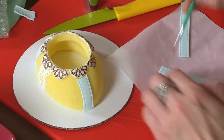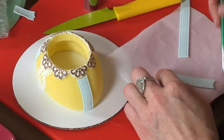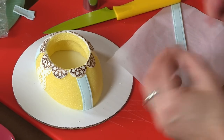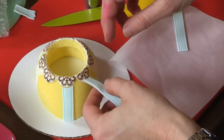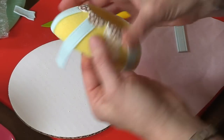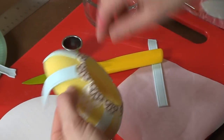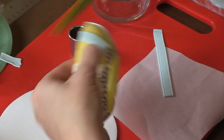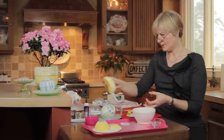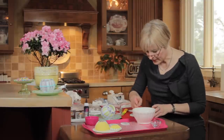You could pipe on these eggs too with royal icing — that's traditionally how these eggs are done. I wanted to do something a little bit atypical. As I've said in many of my videos, it's not so important that you replicate my design as it is that you understand the techniques so that you can choose to decorate something else with the same techniques, or create a brand new design of your own. Don't worry about mimicking this design exactly unless you love it. Just check on those ribbons to make sure they're nicely aligned with the ones already laid.